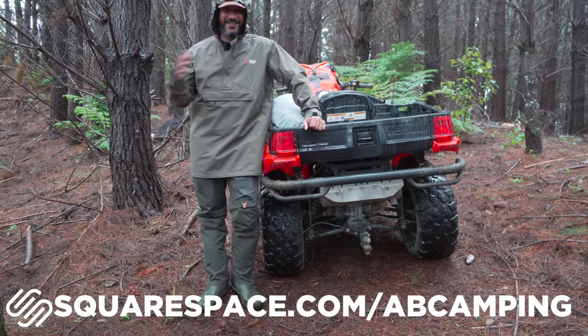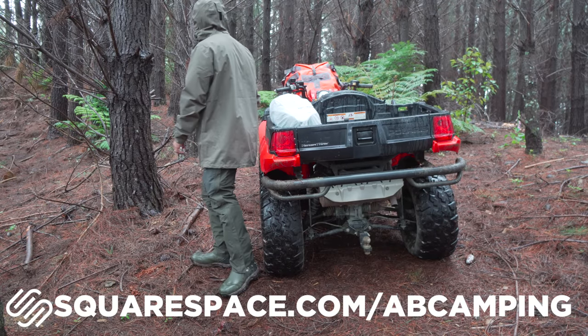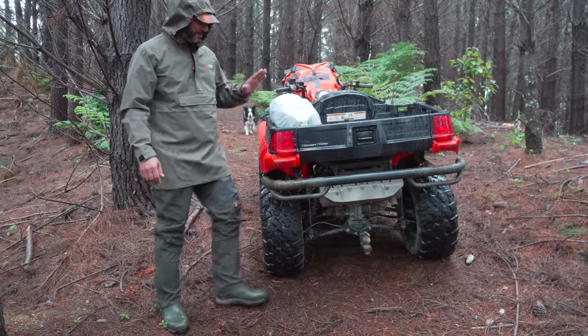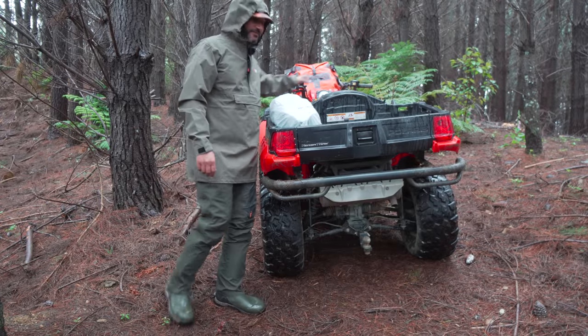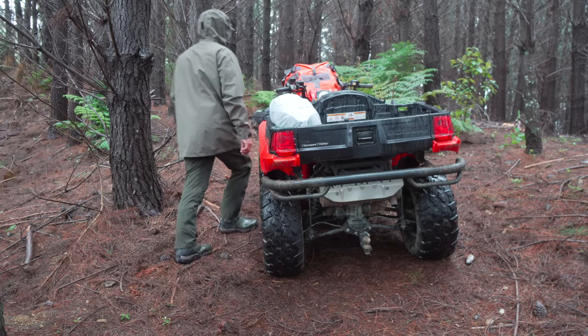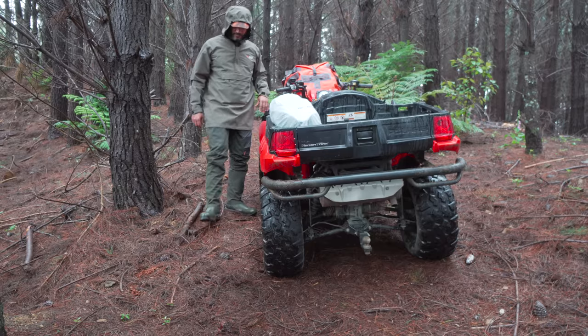To another rainy camp. Tony and Bruce, wherever Bruce is, he's behind me. And something different here, I've got the quad bike with me this time. I've got my big waterproof duffel bag on the front, and in here I've got the tent, which is the North Face Stormbreak 2.